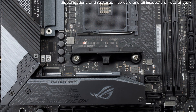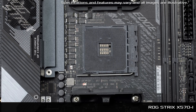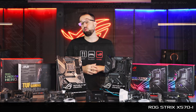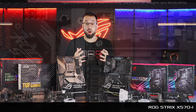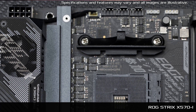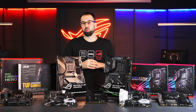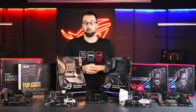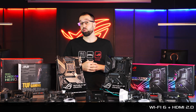We also have a really special board — the Strix X570-I. We've taken all the key features of the full-size Strix boards and brought them down into a compact mini-ITX form factor. If you're looking for a high-performance small gaming build that can run all the latest Ryzen CPUs, you'll have no issues getting top performance. If you want to create a gaming/HTPC build, this is also a phenomenal option — it has Wi-Fi 6 and a built-in HDMI 2.0 port.